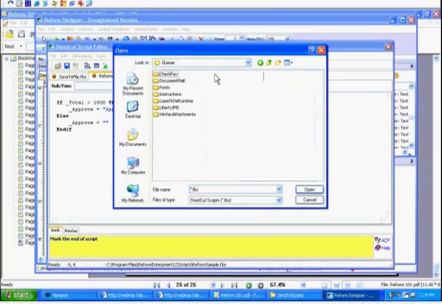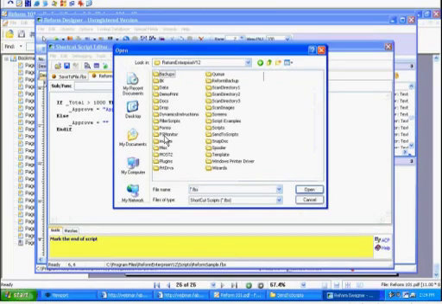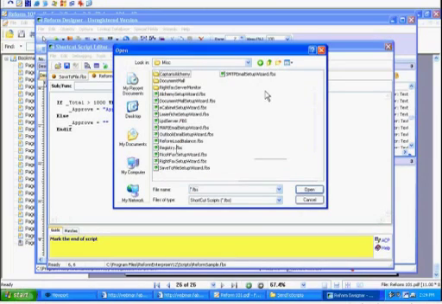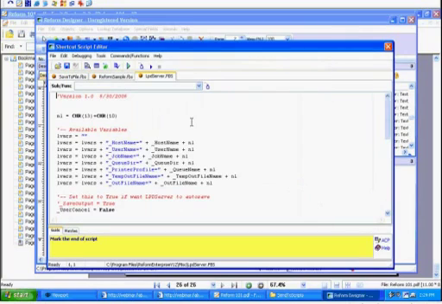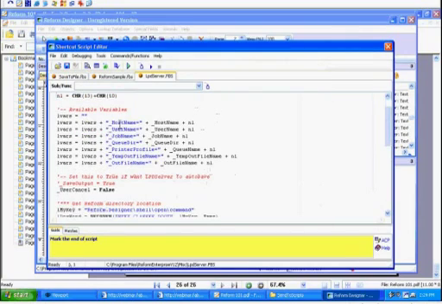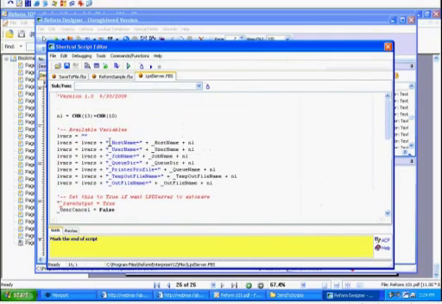If we look at our LPD server, just to kind of continue a little bit with the script, if I go to my miscellaneous directory, sorry. The LPD server actually uses a script as well.